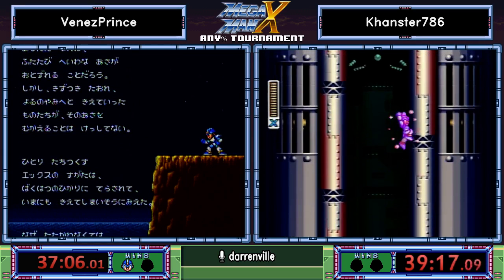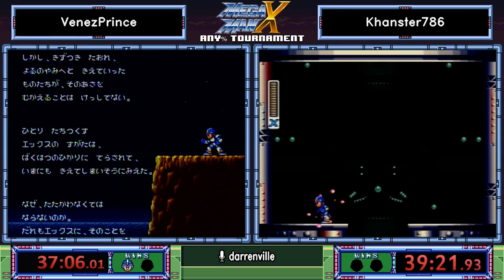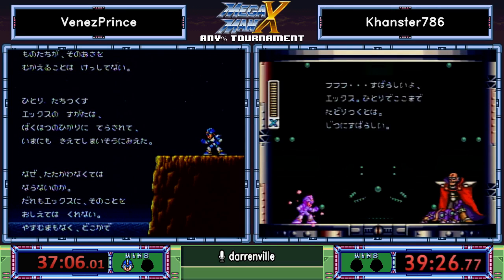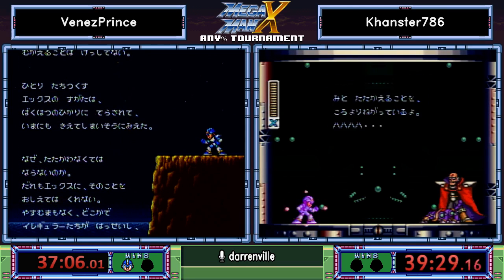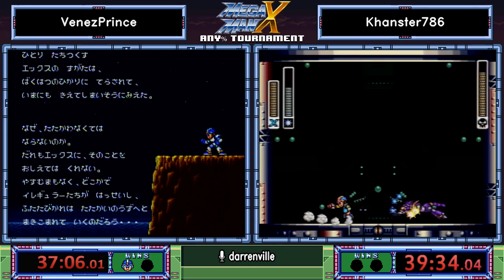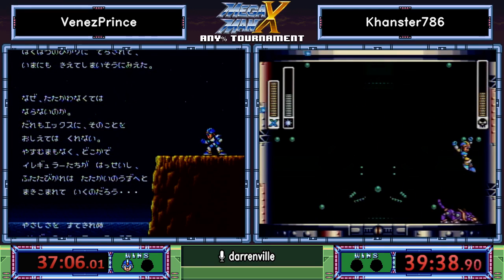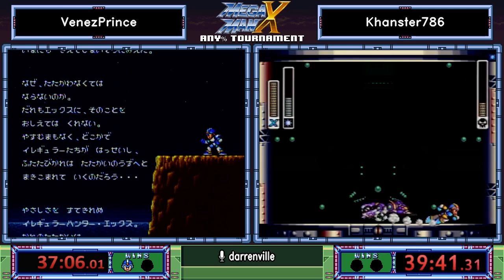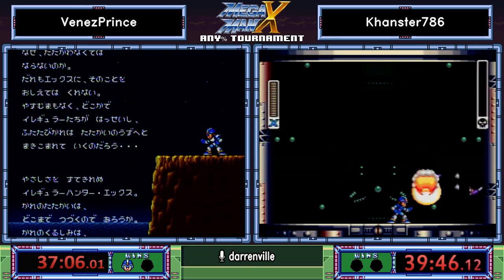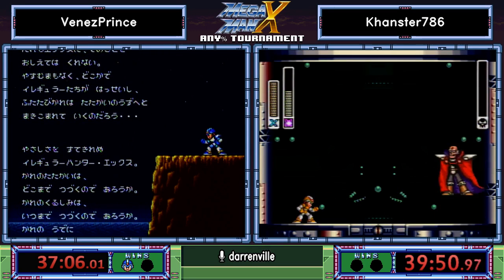Alright, he's going in. I'm not sure if he had quite enough spark. I don't think, as long as he doesn't miss any shots, I think he has enough. It was hard to tell. He's definitely got enough ice though. Dog is just going back and forth there for a while, just running. Oh yeah, he's got plenty of spark.